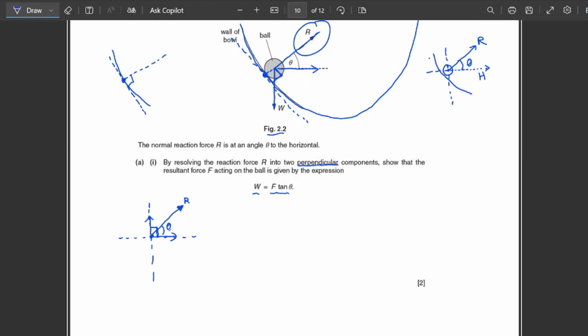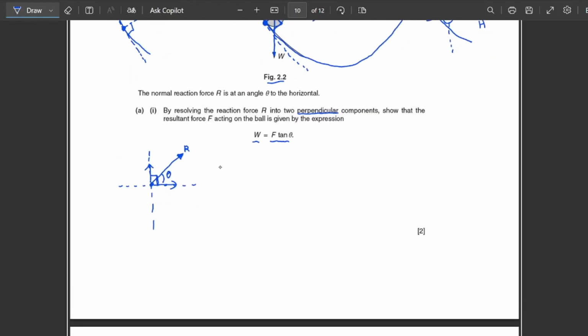Well, you have an angle theta, so you're going to use some trigonometry and split this into two parts. Let's do it over here. If we split this into its vertical component, it's basically something like this. This is R, this is theta. This is going to be the horizontal component. This right here is the vertical component, which is what we're trying to find. That right there is theta.